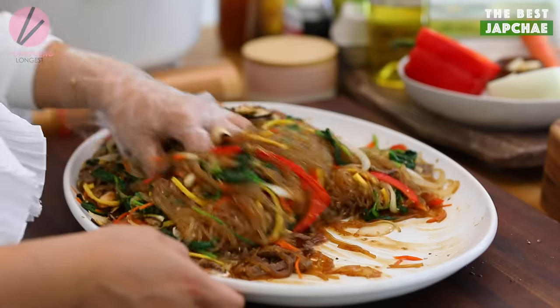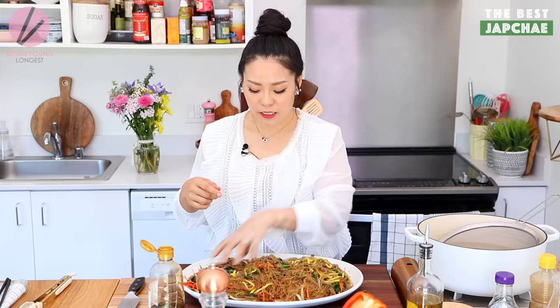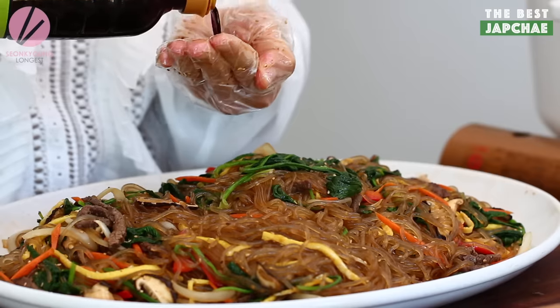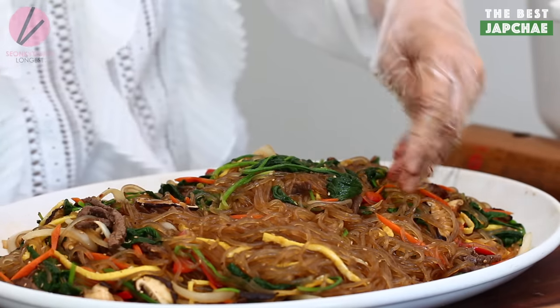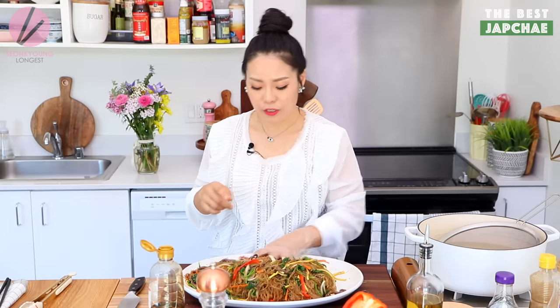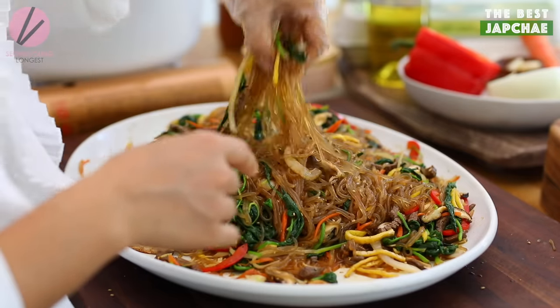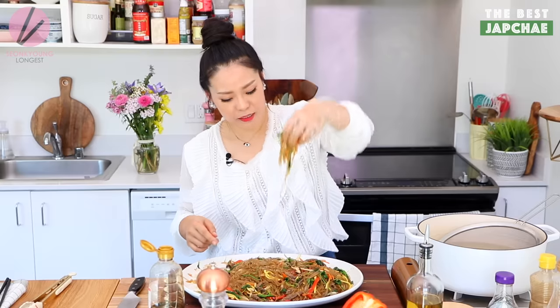I'm gonna add about a tablespoon of soy sauce. If you are using sugar or honey, you can use an equal amount, a third cup of each of soy sauce and sugar or honey. But with agave nectar, you need to add maybe one tablespoon. Let's taste. Oh, one more time.